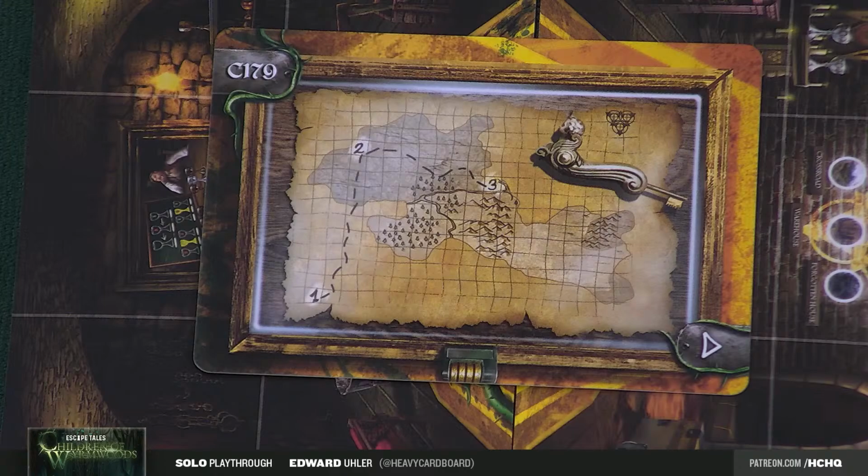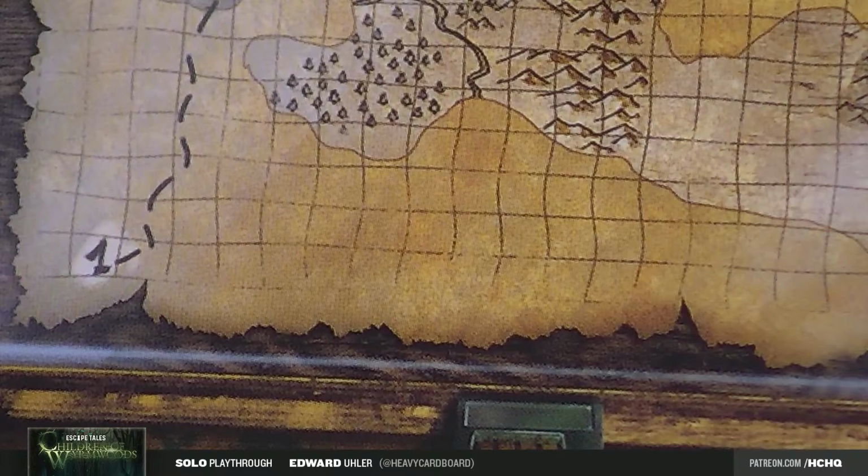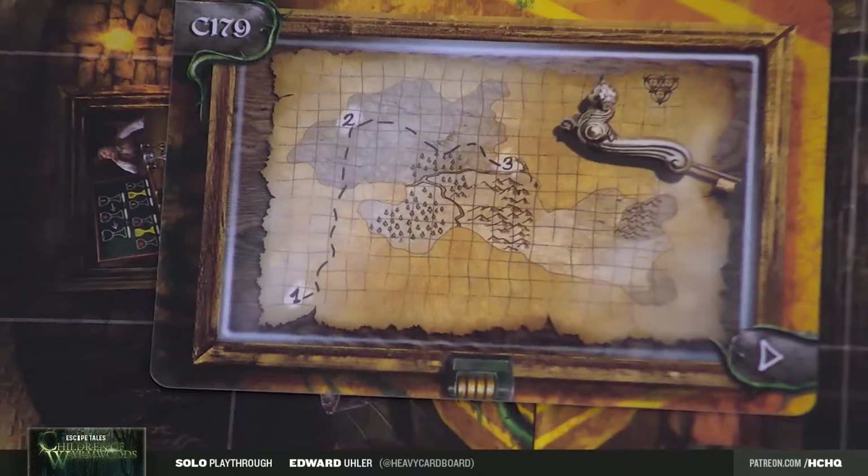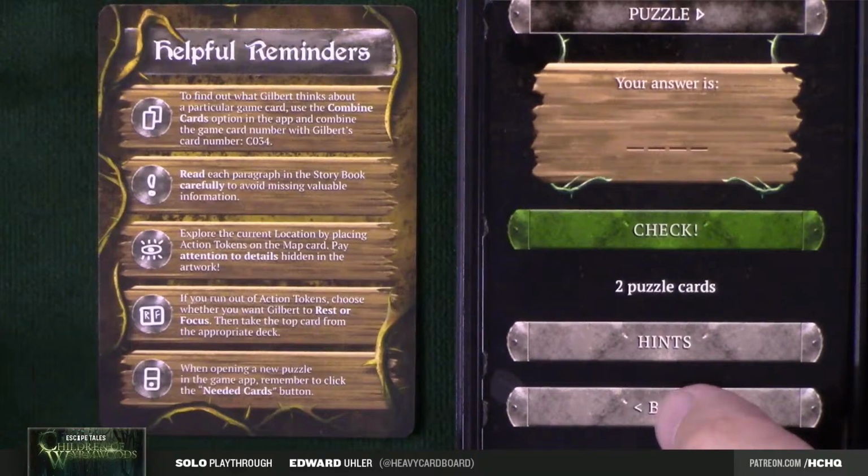So looking at the screen, and you know what? Give me a second because I can't tell. Wow, that's my bad, y'all. I don't know if that matters, but you see the little combination there? I can make out like 8715760, but it doesn't look all lined up there. Okay. Oh, good call. Combine Gilbert and C179. Let's do that. Good call. Okay, so let's go back.